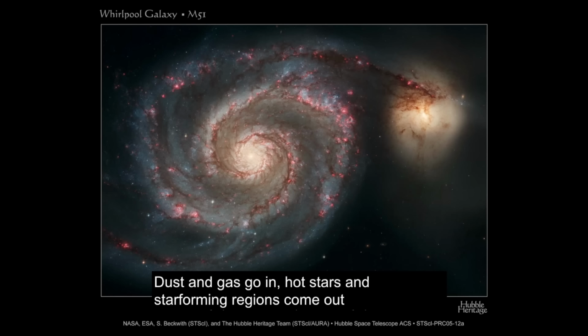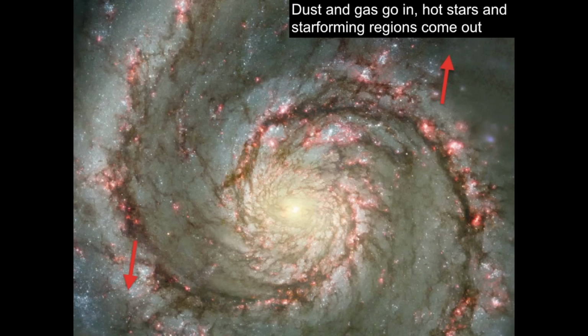And here's a really fantastic example of exactly what I'm talking about, what Walter Baade would do, and this is a Hubble Heritage visual view of the Whirlpool Galaxy M51. So let's see what we mean by the order of things. So we have a general rotation that would be, according to this image, counterclockwise.